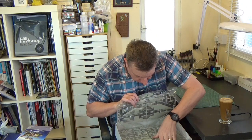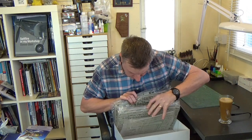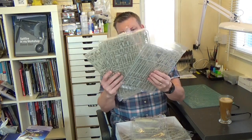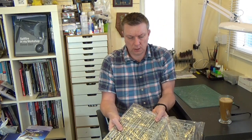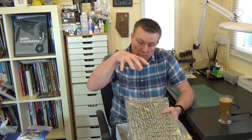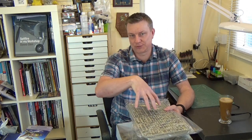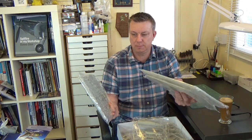Once you've got all of those kind of things done, then you move on to weapons. At least 50% of this kit is weaponry. Looking through the box, these 4 runners in total are essentially weapons for this aircraft. There's very little on these runners that isn't a staple part of Russian aviation's arsenal. I can't see very much that's kind of missing from this.